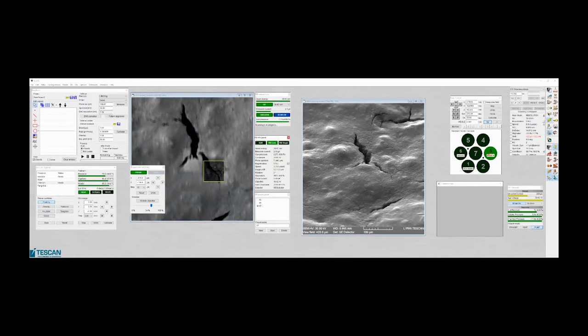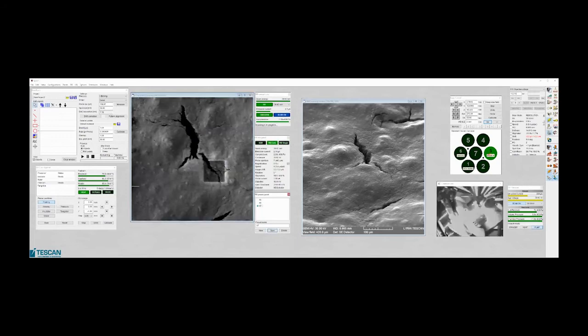Okay, it's a bit better, but still we have really huge current here. If I measure the current, it's about 17 nanoampere, so it's really huge. But on the other hand, it's really great for creating structures. You can see here, I was only focusing and I already removed material. If I compare it with the SEM, you can see how I removed part of it.